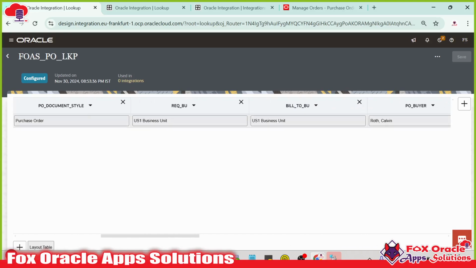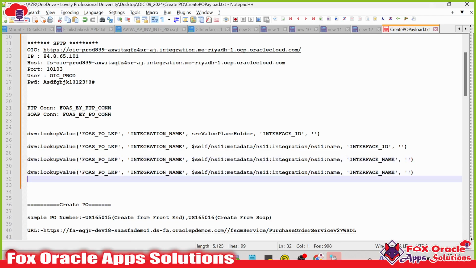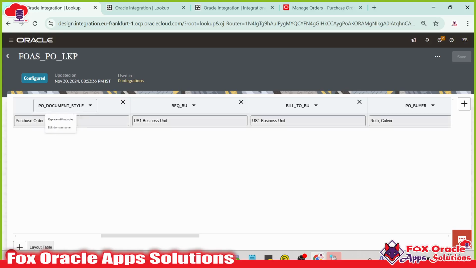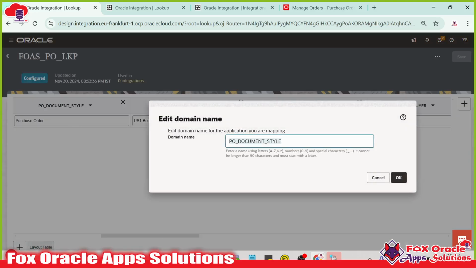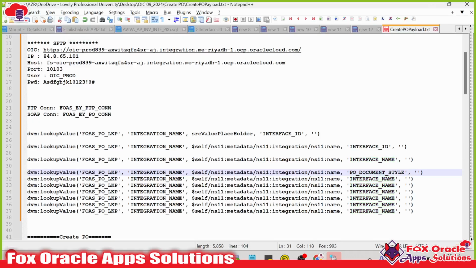We have the PO document style, requisition BU. Let me copy this multiple times. After interface name, we have to go for interface PO style ID. I'm just copying the name from here, because if I type it, I could make a mistake.